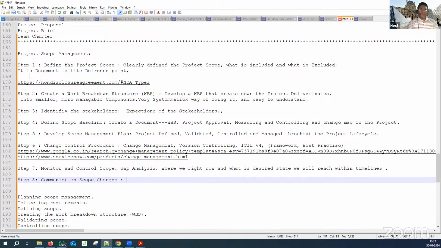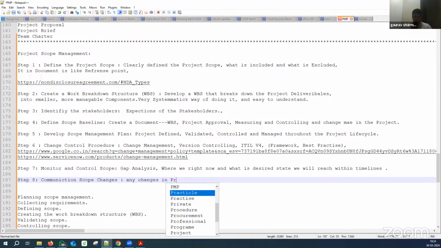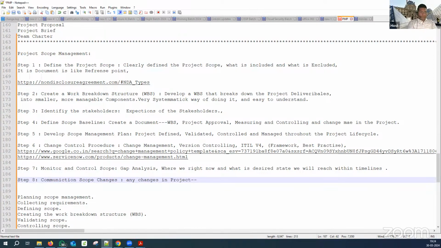So we should always keep communication channels open for any changes in the project, and communicate in an efficient way. That's what the requirement is.